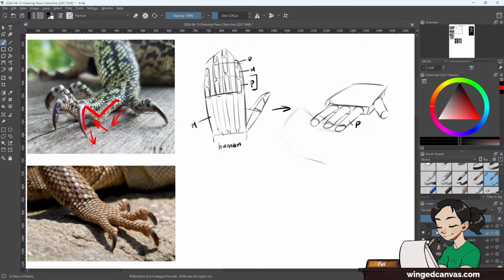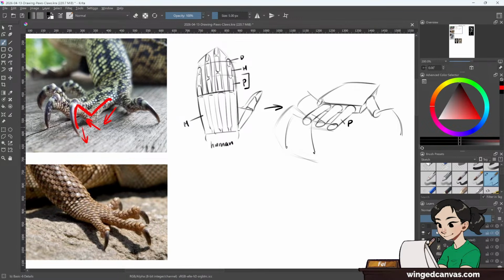So it's going up and then coming down like this. And then the other claw might be going like this. Right, so I'm drawing in the middle line of these gestures. Sorry, I'm drawing the gestures of the claws. Right? Almost looks like a little spider.